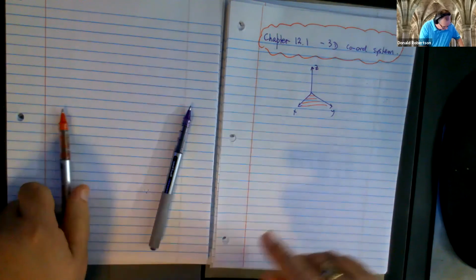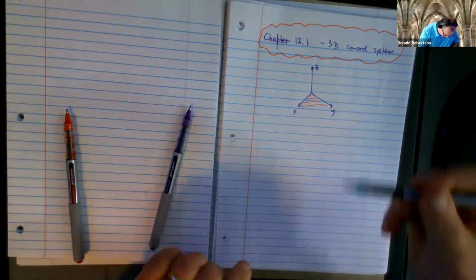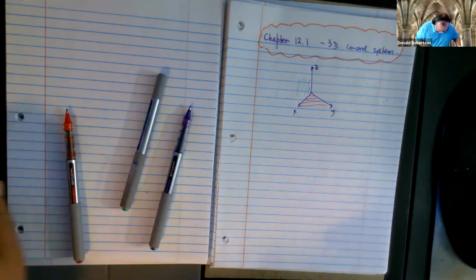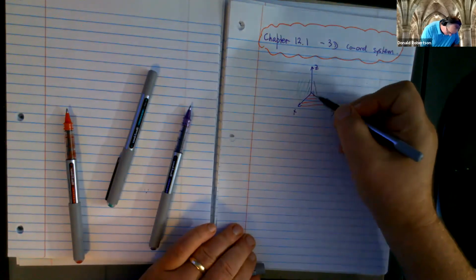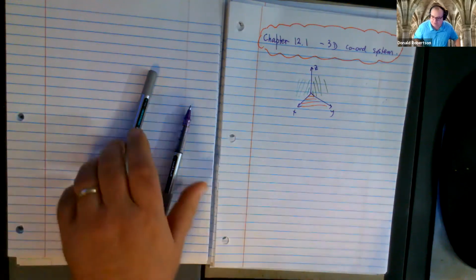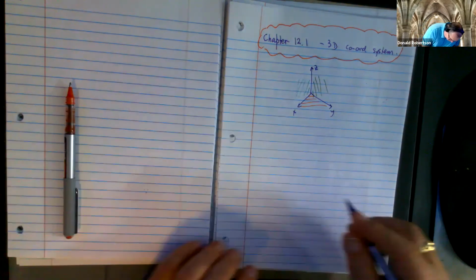So that one on the ground there is called the XY plane. This one here on this wall is called the XZ plane, and I'm not sure of the colors. And this one here is called the YZ plane. Didn't we talk about how you can tell if a point's on the X, Y, or Z axes, and how you can tell if a point is on the XY, XZ, or YZ plane? So let me just test you on that.